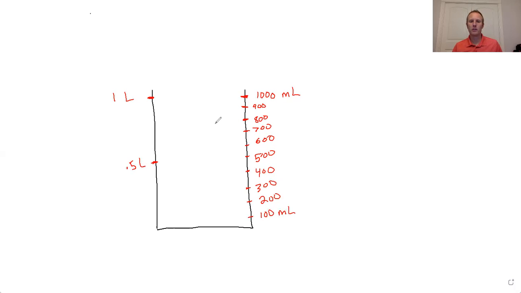So if I was filling this up with some water, forgive Mr. Brunel, who's colorblind. I'm not sure if I have the right color here or not. If I was filling this up with some water, I would use that guide on the side to tell me how much I had, right? And I could see that it's at 300 milliliters.